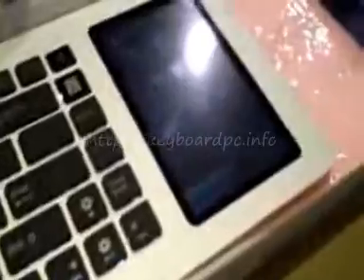We've got it all turned on and everything. It's very thin. It's pretty light — about as heavy as a heavy keyboard. It's plugged in via a regular plug-style plug. It's got VGA and HDMI in the back there, two USB plugs, Ethernet, and of course the wideband wireless HDMI.